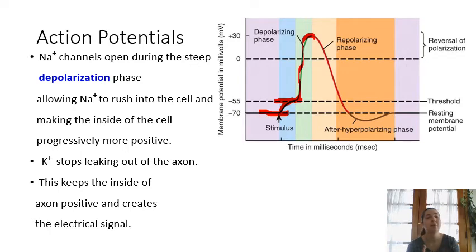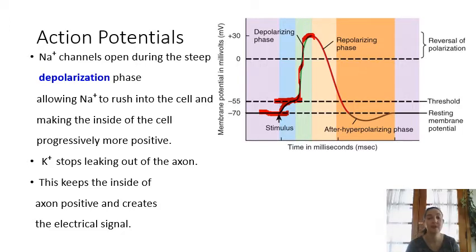Right, now, after we've triggered that action potential to happen, now we have to get back to resting. Right, so we've triggered that neuron. Now we have to get it back to normal so that it can be triggered again the next time I go to touch something or see something or hear something.